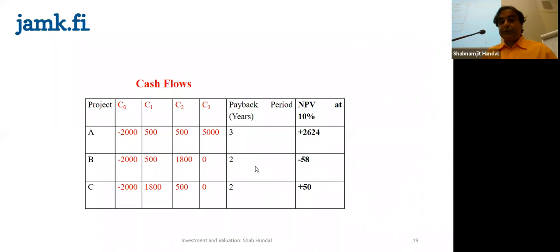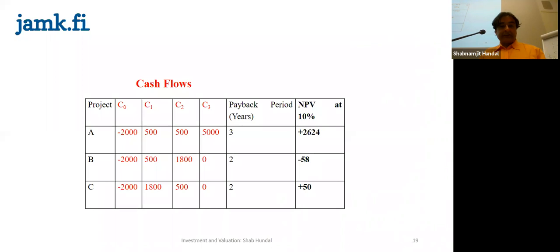And here you can see that two projects with 2 years, they both have equal acceptability, but look at them. One is positive NPV and the other is negative NPV. Isn't it strange? Isn't it nonsensical? Right? So we have a contradiction here. So the best project according to NPV is not even considered because it has a higher payback period. And of those who have the shorter payback period, one of them is having a negative NPV. So there's a contradiction. There's a fight between NPV and payback period method.